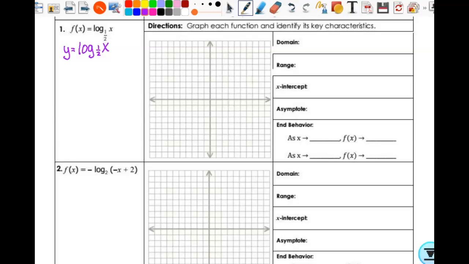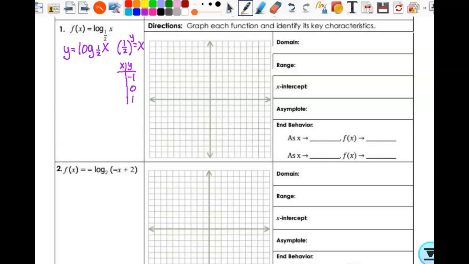The first thing we want to do is rewrite this in exponential form. My base is 1/2, so this would be 1/2 to the y power equals x. We are used to substituting something in for x and getting a y out. That's going to be very difficult in this because y is in the exponent. So instead, we're going to substitute stuff in for y and get an x out. What we substitute in for y in the parent function is going to be the exact same every single time. So we're going to make our little x and y t-chart here. For y, we're going to substitute in negative 1, 0, and 1 every single time. That's what's going to get you your anchor points.